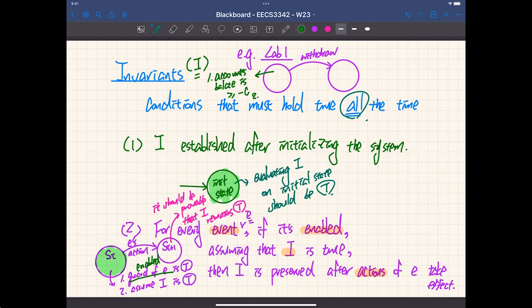And number two, also the V, the amount that we want to withdraw, is larger than or equal to zero, something like that, okay? Assuming that these two conditions are actually true, we want to somehow prove that after taking the withdrawal itself, if you recall the action is going to decrement the balance by V. We want to make sure in this resulting state, accounts balance remains larger than or equal to minus C, okay?